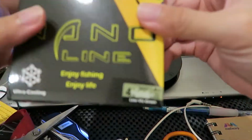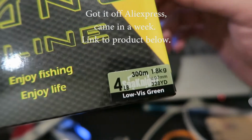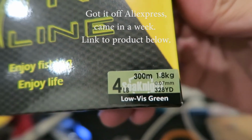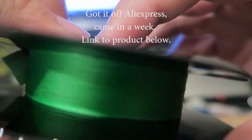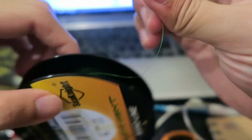And we're back. So anyway, I just got this Nano line from SeaKnight in a 4-pound low-vis green color. So there we go, green, and oh, a sticker in there, and 4-pound line.